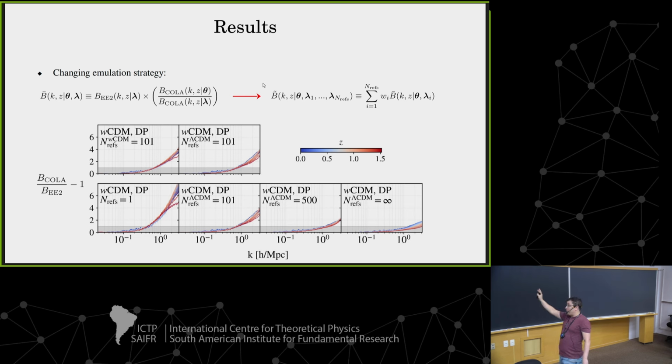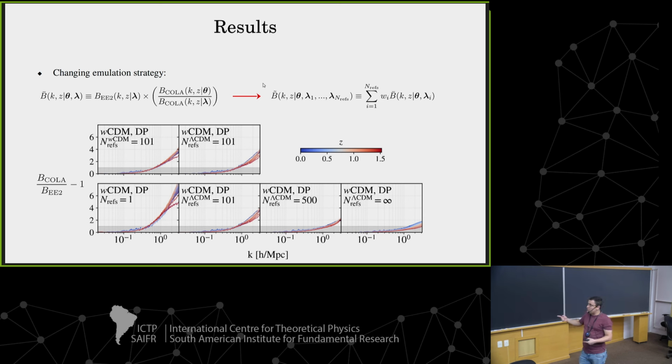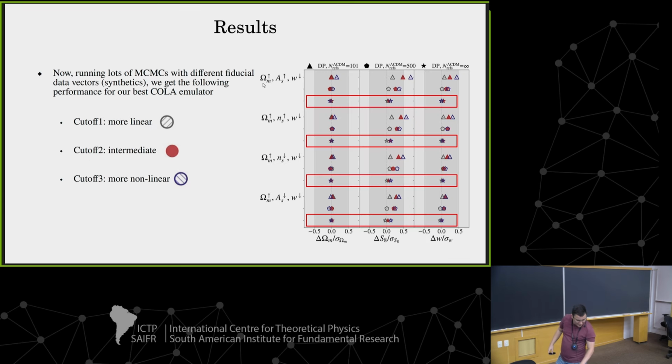Okay. So you cannot use this for something like a growth of structure that is scale dependent. This is something that we can do later. But as of now, you can just rely on modifying the time-dependent things in the background, maybe in the first-order growth equation, and things like that. So this is not to replace EE2. This is how to extend EE2 or your favorite emulator in lambda CDM. Okay. So it's a very good question that needs to be addressed.